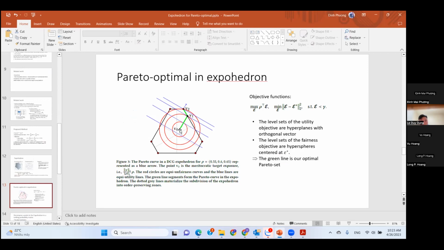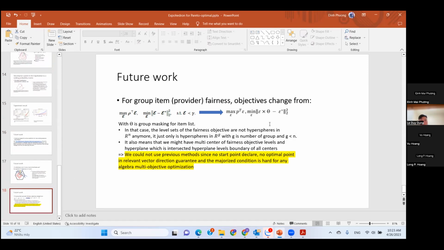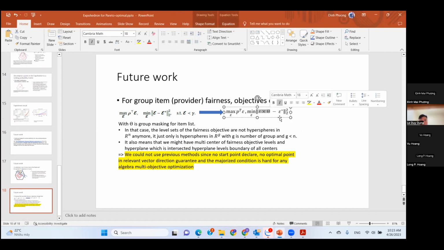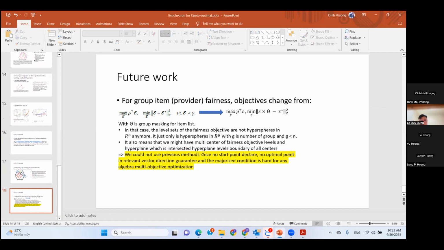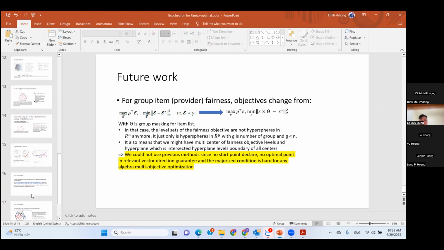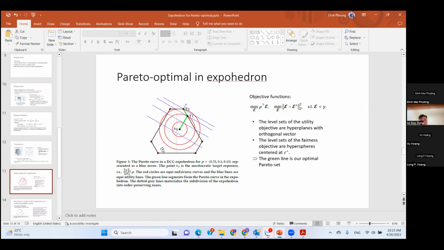Because we multiply with a matrix leading to the lower space, we will have more than one center. It means we will have more than one epsilon to generate epsilon star. And secondly, because it is still a projection in the lower space, our level of unfairness will not be a circle here anymore. So it's very hard to find a tangent or a projection on the level set here.